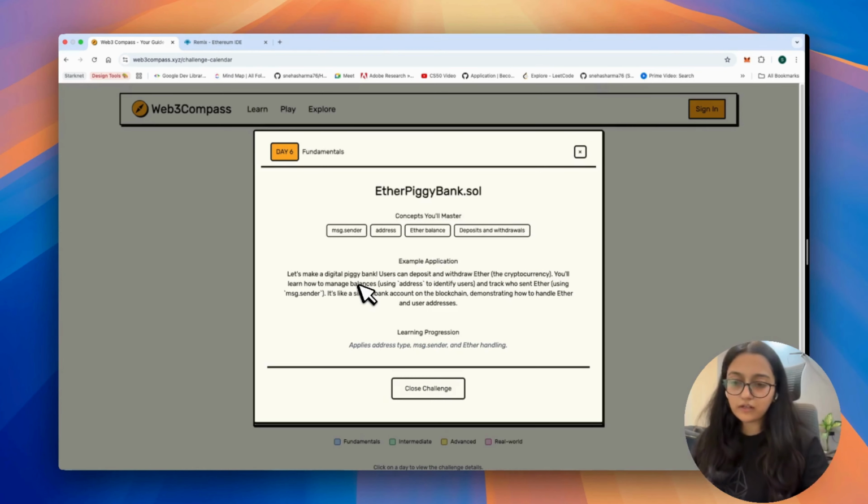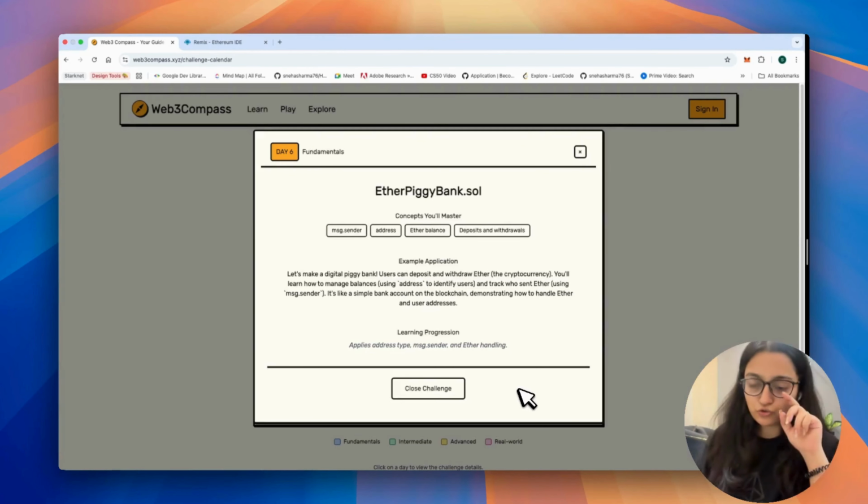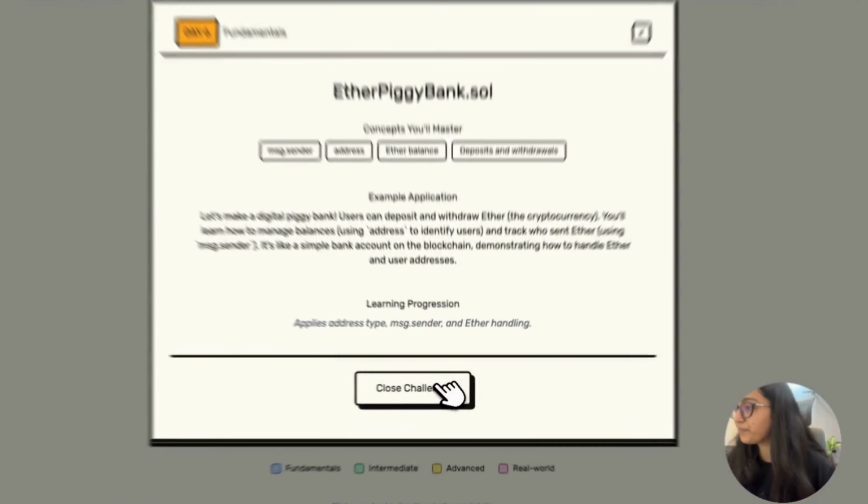Users can deposit and withdraw Ether. You learn how to manage balances using address to identify users and track who sent Ether using msg.sender. It's like a very simple bank account on the blockchain, demonstrating how to handle Ether and user addresses. So let's just get started.